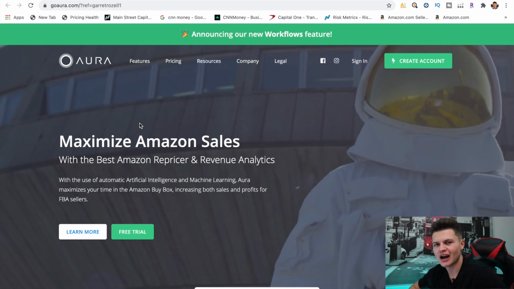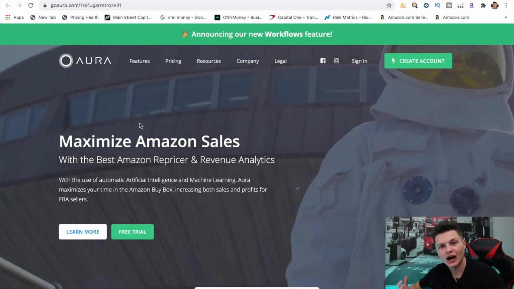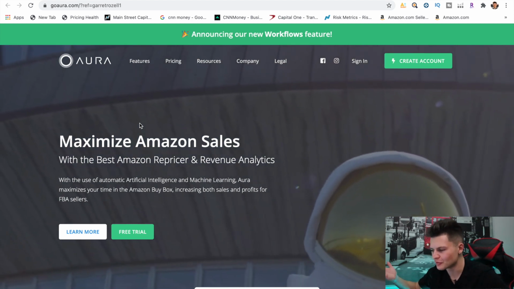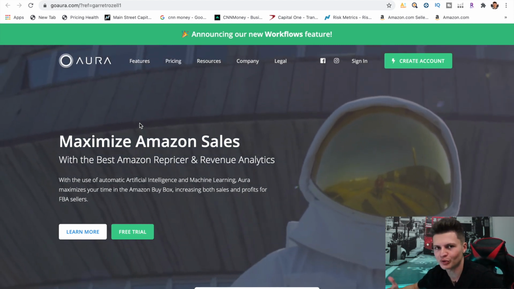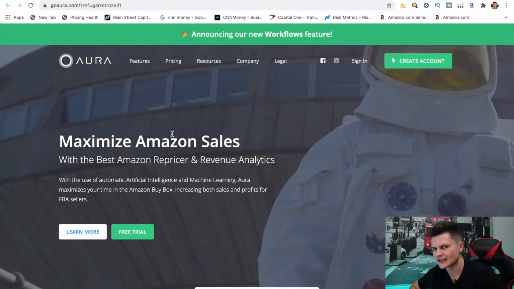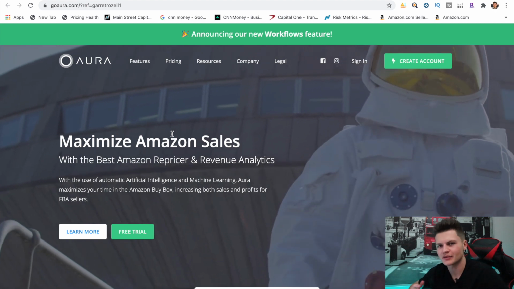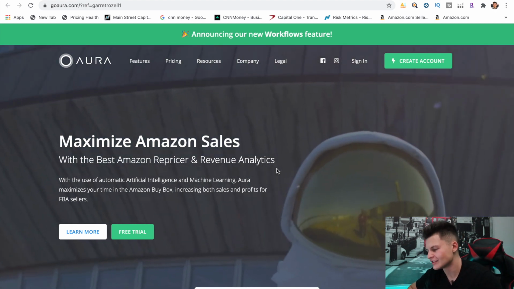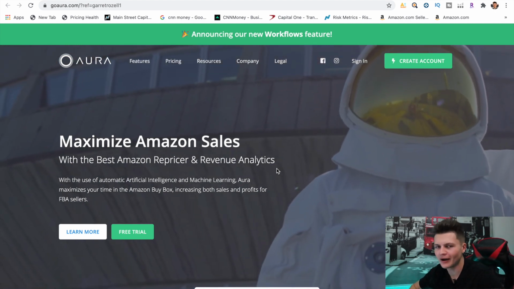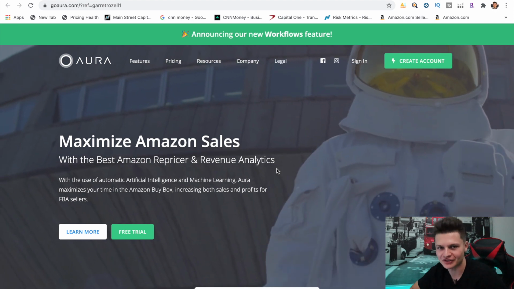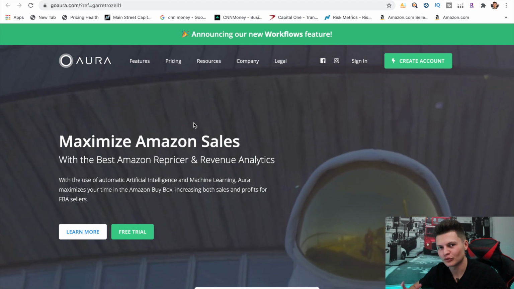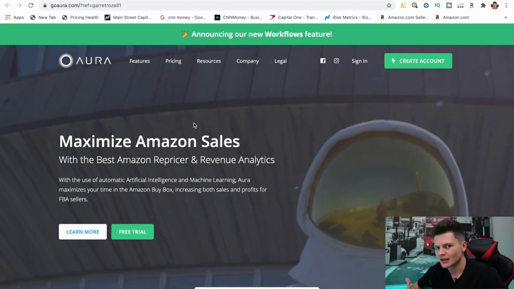The next piece of software I use is a Repricer. Now, obviously, I'm only using a Repricer in my arbitrage business model. You don't need a Repricer if you're just doing private label because you're the only seller on that listing. But what a Repricer does is it reprices your products every 10 minutes, every 5 minutes, every 15 minutes, depending on which software you have. You need a Repricer if you're doing any type of scale on Amazon. It's going to take you hours to sit there and reprice, and that's only repricing once. So these softwares literally reprice your products every 5 minutes.